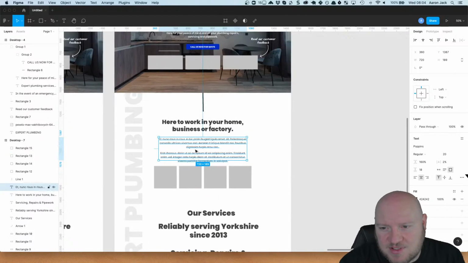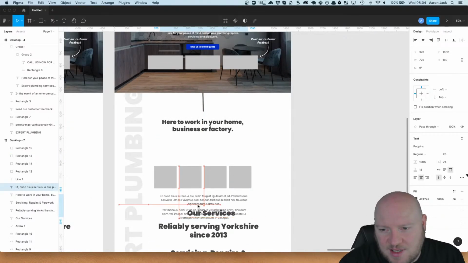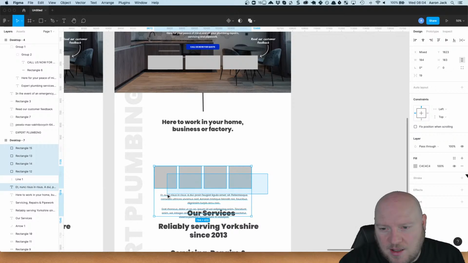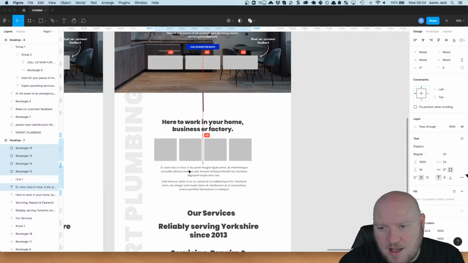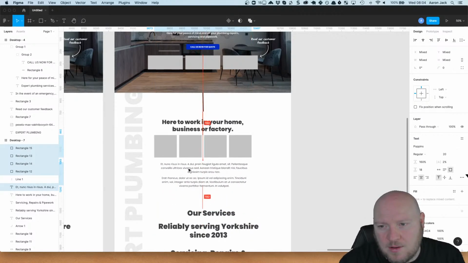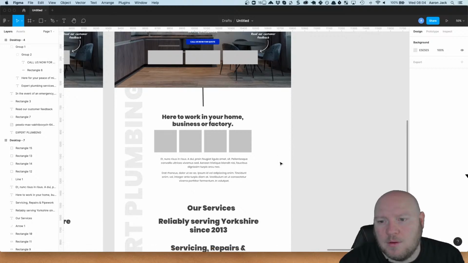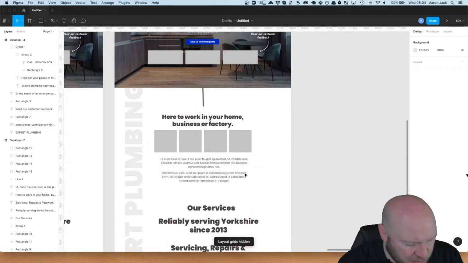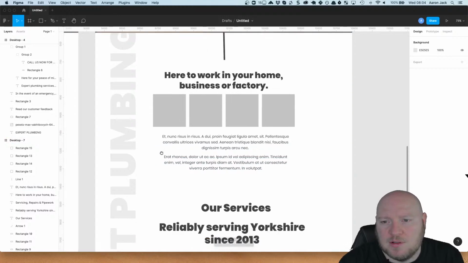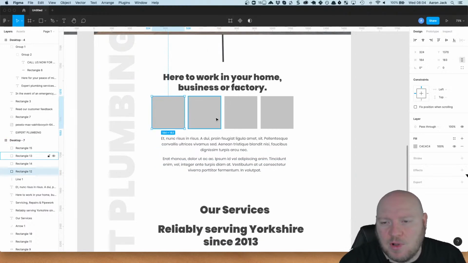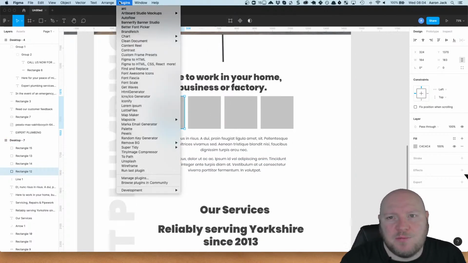I just wanted to see what happens if we did that. You don't really see that much in design: headline images and then some body text beneath it. So that could be pretty cool. And then if we want to get some idea of some images, we can just open Pexels again.